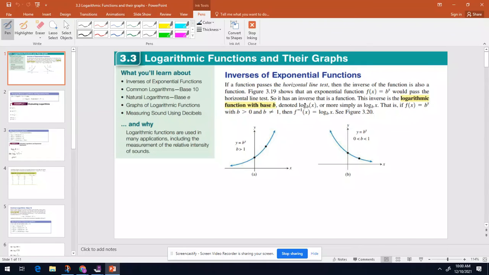So we're going to take a look here at 3.3 and logarithms. This is a fairly new topic. I mean, you guys should have touched base with this in Algebra 2 a little bit, but we're going to spend today on a very basic introduction to logarithms and some of the properties. Some of the problems are pretty simple to do. So I want to first just take a look at this graph.